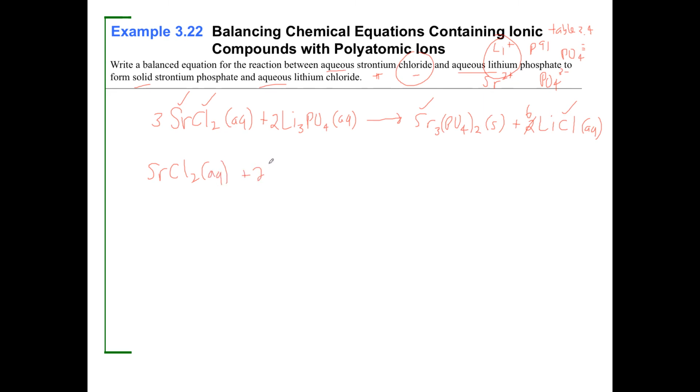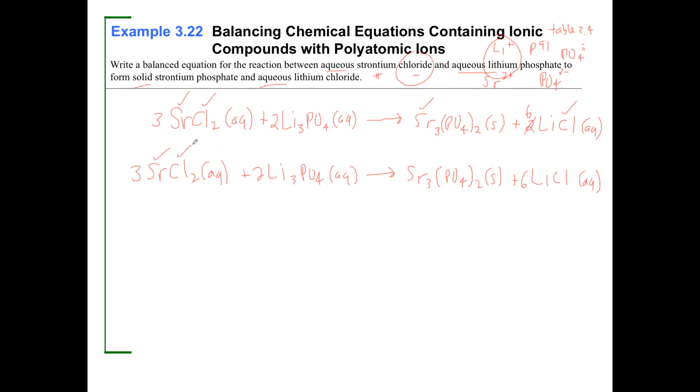There's a nice thing about balancing: you can just loop back over and over again, and it's really okay to start over because all you're doing is counting the sum, okay? And I'm going to say lithium chloride here, okay? I know I put that coefficient here, but let's start again. Strontium is 3, okay? So now chlorine 6. Yeah, that was my mistake. So there's 6 chlorides here, and so I'm going to have to put a 6 here. Right? Now, there's 6 lithiums.